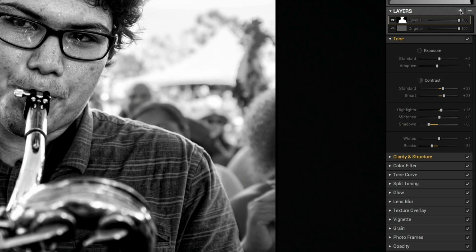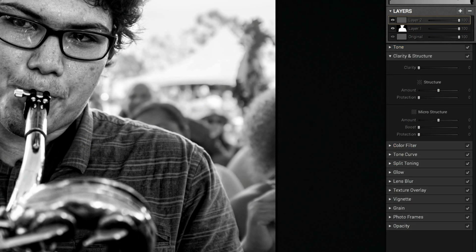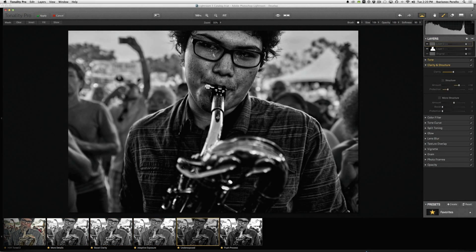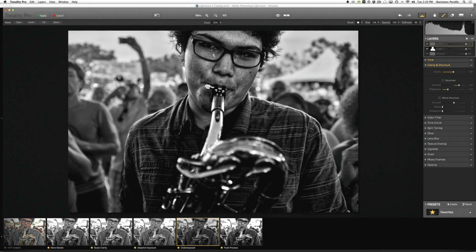So what I'm going to do is create another layer, and let's actually take a look at what some of the other presets might do in terms of the background. Because of course I can always go in and tweak it so that it has just that much more. So I can do it individually, but I'd rather not do that. So I find that the underexposure preset here is pretty much in line with what I would like.